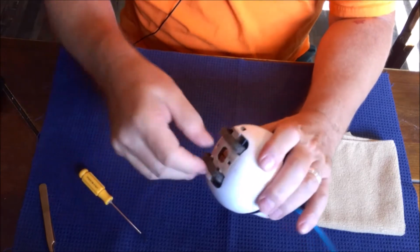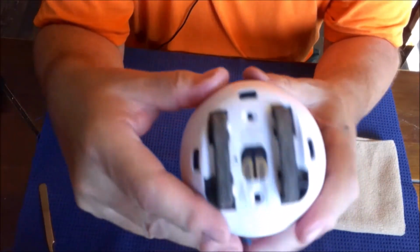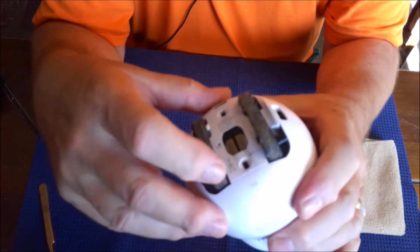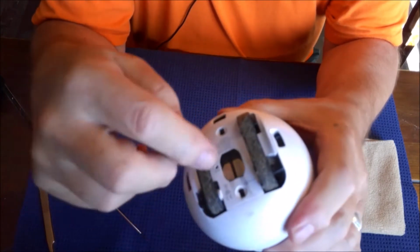I think I just locked it. That made it even harder. All right, so we're going to clean it. You can see his tires or his treads are pretty dirty. They have a lot of different gook on them. Who knows what that gook is? It's just dust and everything. And that can impede his ability to travel.